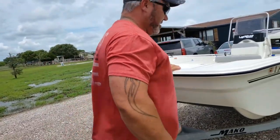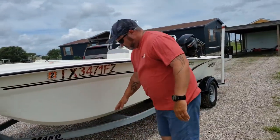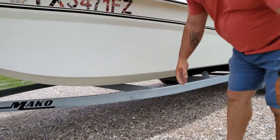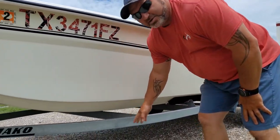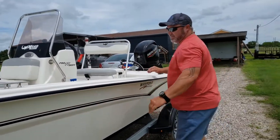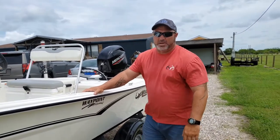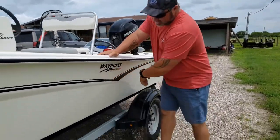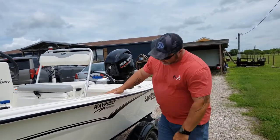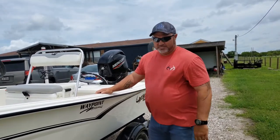Nice rub rail. You've got a basic trailer — as long as you don't scratch it or ding it, it'll last quite a while. Some of you guys, last time I was telling you about the problem I had with the front aerator and I didn't want to mention the name of the place where I bought it. But since then we've kind of made up — I called them, they're going to make some things right. So give a shout out to Waypoint Marine for hooking me up and fixing what was wrong.